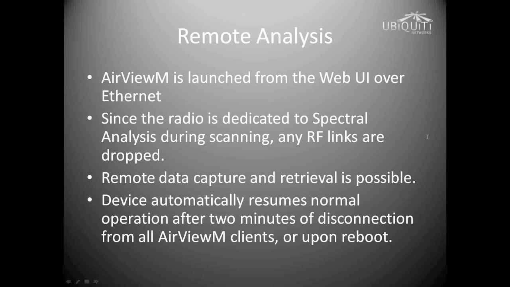Remote data capture and retrieval is possible. So if you wanted to run this on a remote device where it shuts down the wireless, you can retrieve that information. Once you shut down the AirView, the device will automatically resume normal operation. It means it goes back into AP mode or back into station mode, and your link will come back up and run.